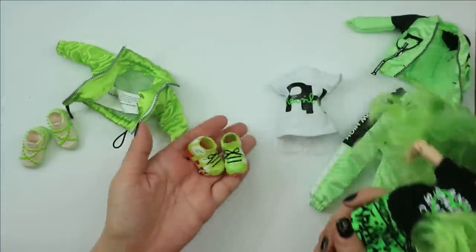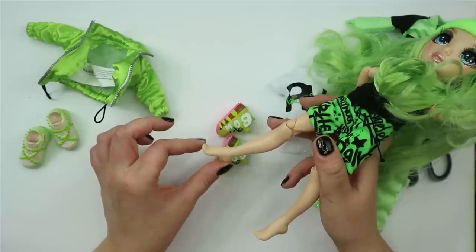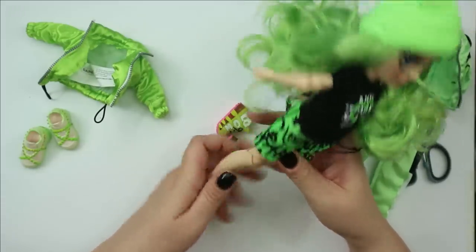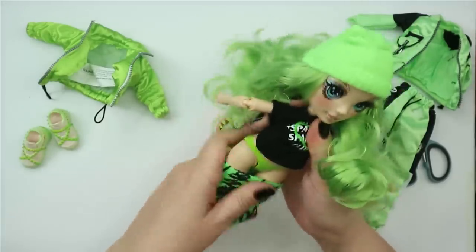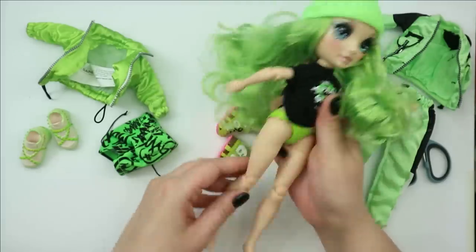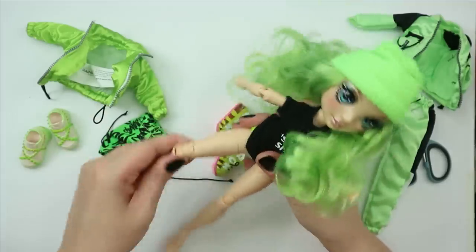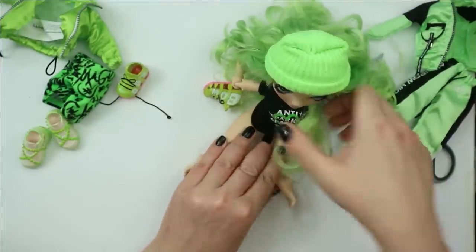So her cute shoes, really adorable. I would wear these shoes in real life. Also her feet look very cute. The size of the feet looks healthy, looks quite normal, and the shape of the feet also looks cute. So far I really like what I see here. So now let's remove her. Yeah, her legs are also movable in the hip. Here is also an extra joint. So we have the knees, we have this joint, and we have this joint. Yeah, really nice. So this doll will be able to sit in a yoga, in a lotus position.